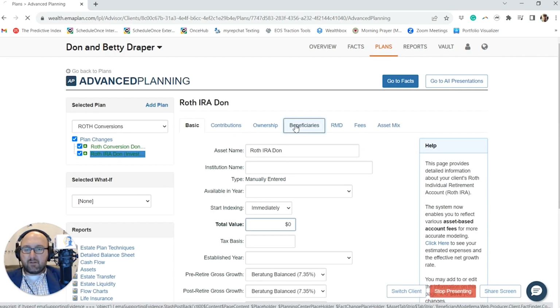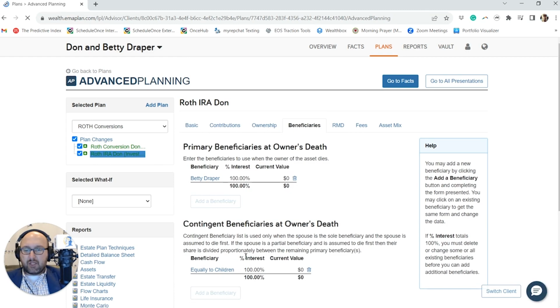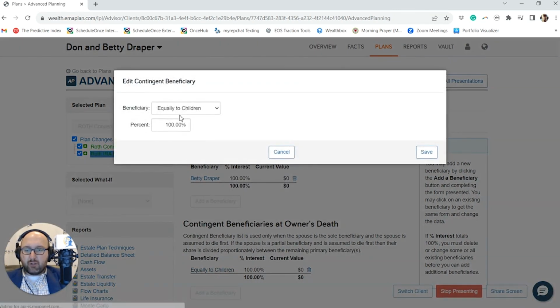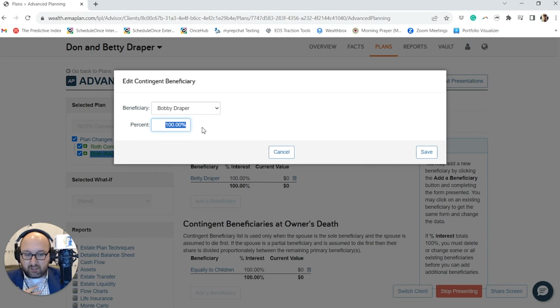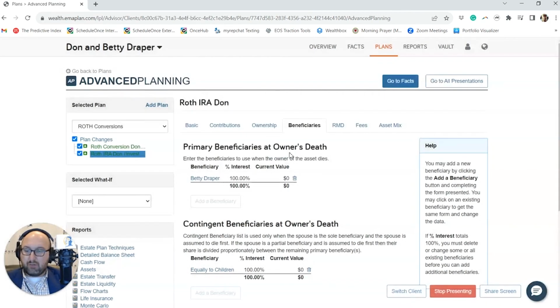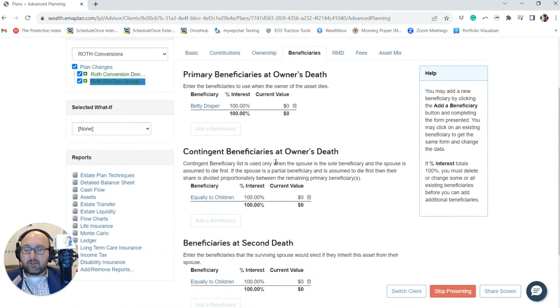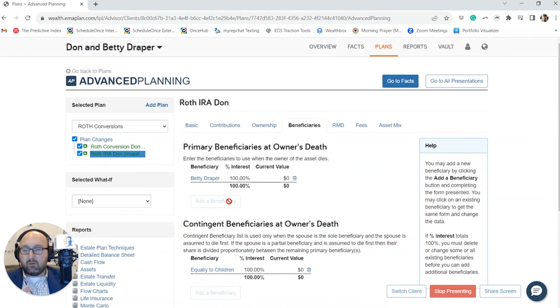I want to come in here to this new IRA we've created, and I want to change the beneficiaries around equally to children. Now, for what we're about to show, it's going to work, but it's a best habit: never put equally to children. People want to see their children, right? So you're going to put 33.34, 33.33 because you have to have 3 children. For right now, we're going to leave it equally to children because this is just for illustrative purposes, but that's an extra step. I highly encourage you never have it equally to children.